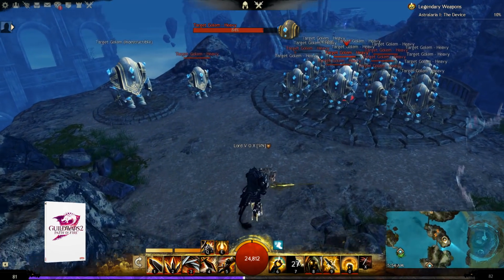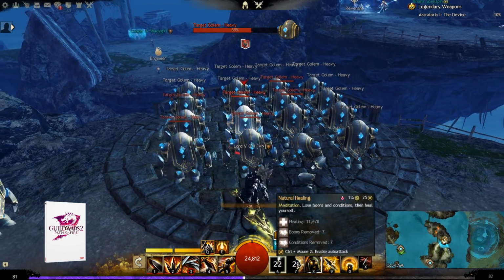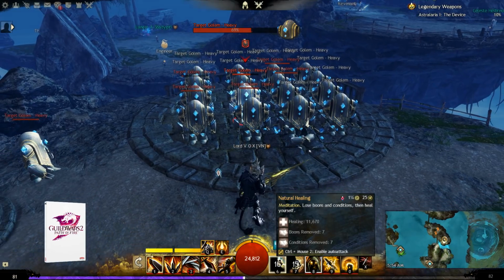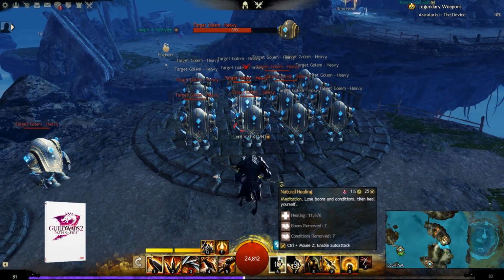So I'm guessing this is an AoE. Let's actually see the range of this. I'm not really sure. Okay. So it's going to remove boons from you if you have boons, it seems. So you lose your boons and conditions to heal yourself. You're healing yourself for 11,000 though. That's like half your health just about.